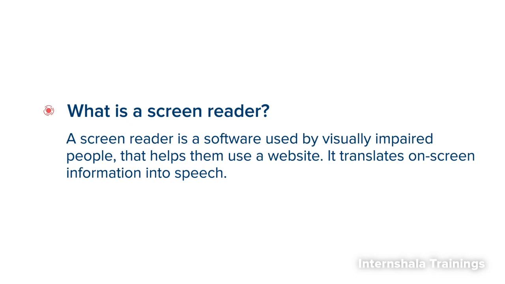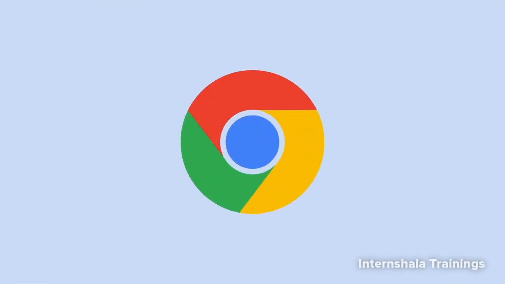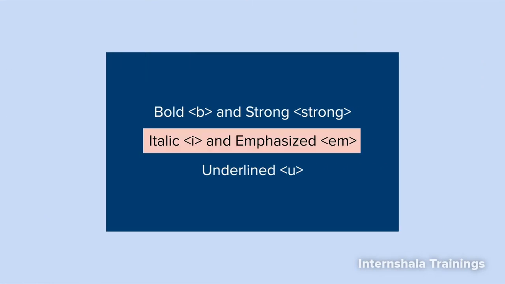If you want to check out how a screen reader deals with these tags, you can use the link given below the video in the resources. Please note that this screen reader is a Chrome extension, which means you will only be able to install and use it if you are using a Google Chrome web browser.